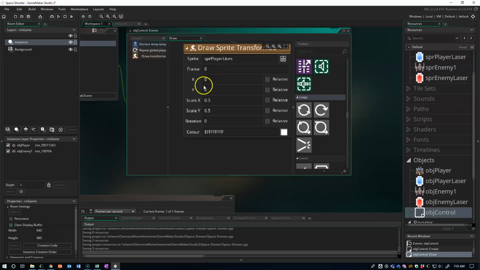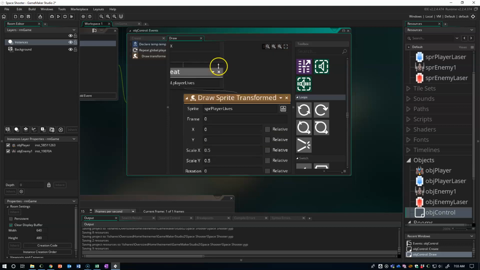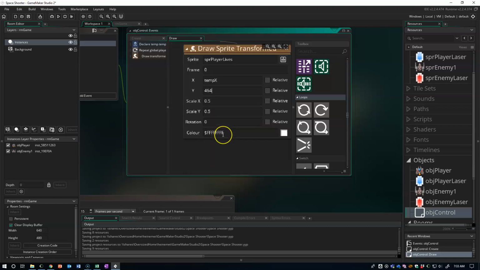So, draw sprite transformed. Inside the repeat block, we moved the draw sprite transformed to it. We've got player lives selected. We're going to use tempx, just like we did last time, and then we're going to draw these at 464, which, if you were paying attention to the numbers we used for the health bar, would be right in the middle of the health bar as well.